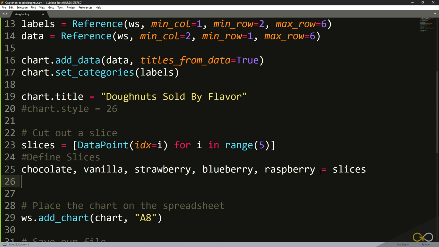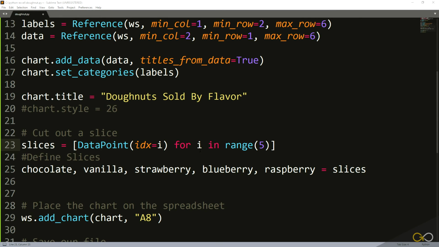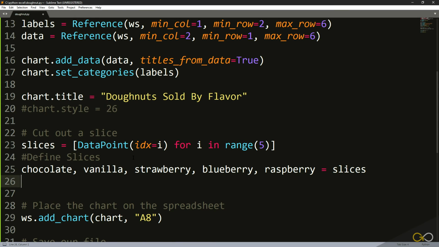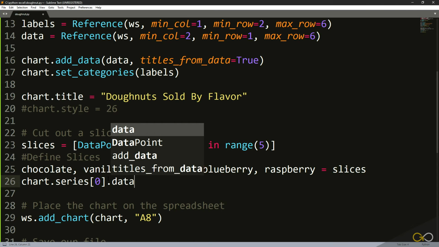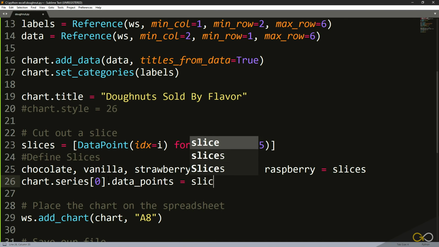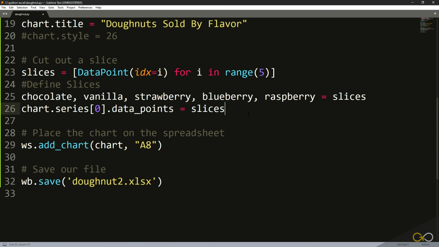So basically, we're saying, hey, these are the things we want to loop through in this loop and make data points out of each of these things. So here, we need to chart a series of those things. So we can go chart, which is the name of our chart thing up here, right? Chart.series, and we want to pass in the 0th item, and we want to call data points and set that equal to slices.